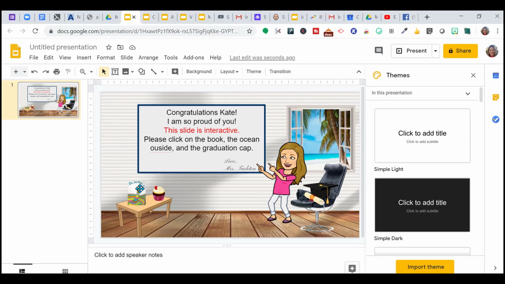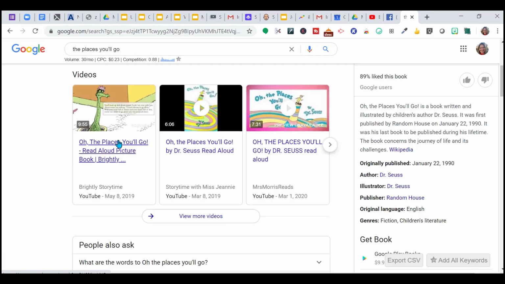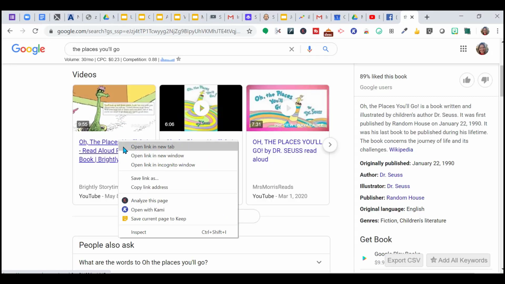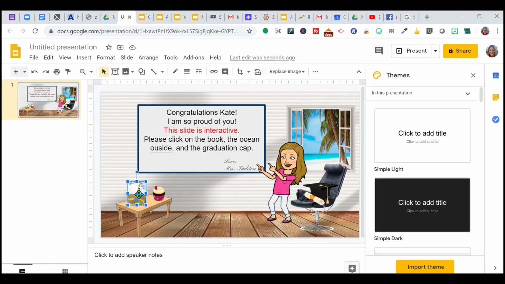Now what I'm going to do is link this book here to the story of Oh, the Places You'll Go. So it's going to be read to them. Here I have, I right clicked, grabbed the link, and copied that.